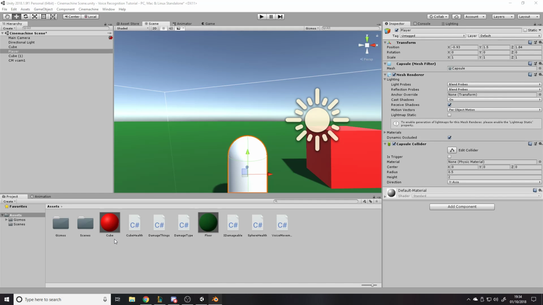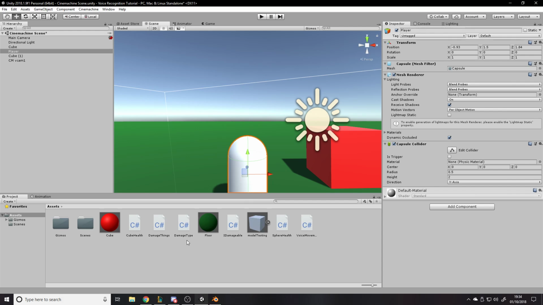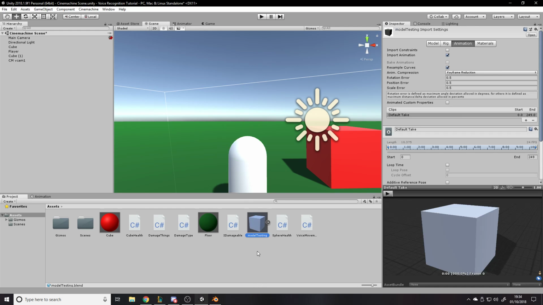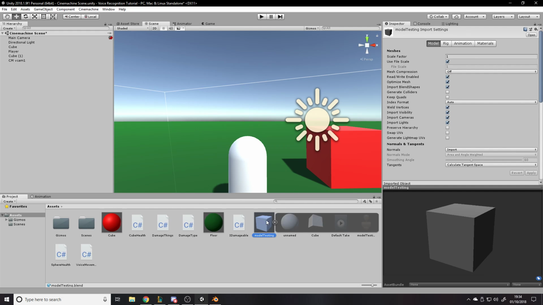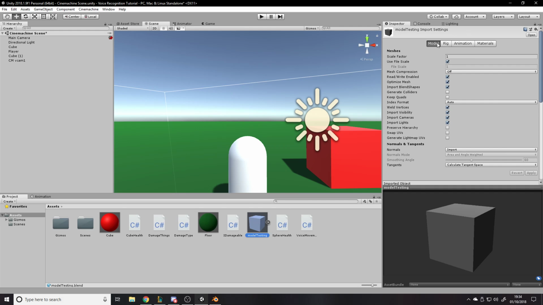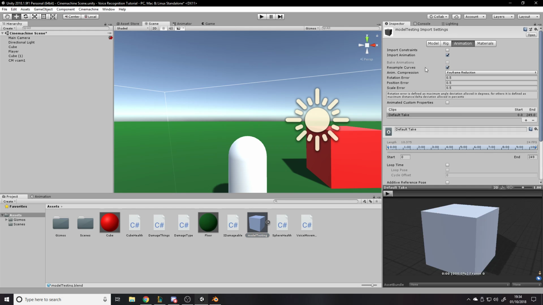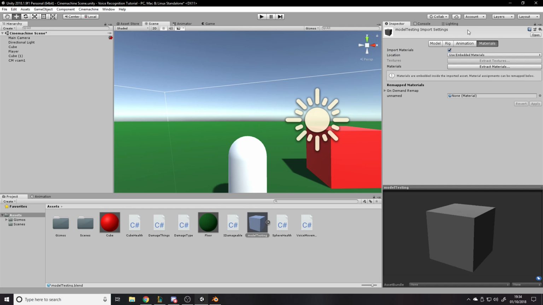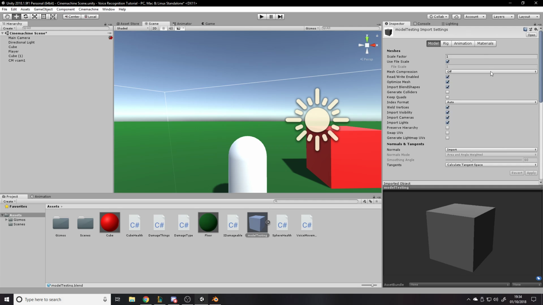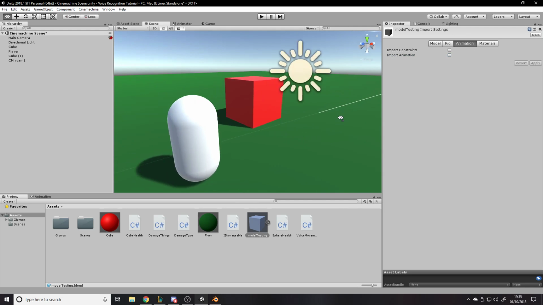Go back to Unity, and here it is. It appears in your assets. Here's the model. Now, when you get your model, obviously it's just a cube by default. There are these different settings when you click on it up here. So what we want to do is go to the animation. Now, this doesn't have any animation, so just uncheck import animation and press apply. We don't care about that. It's a waste. Materials, we've not bothered with materials yet, but leave them on there. And model, all that's fine. It's default. It's good settings.